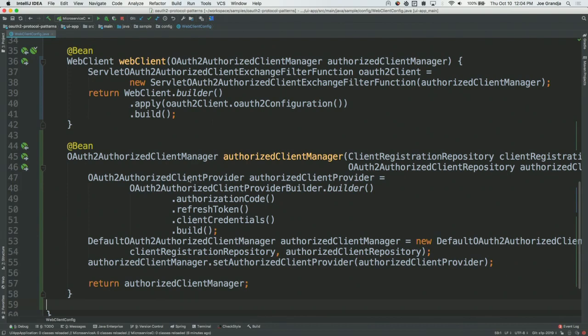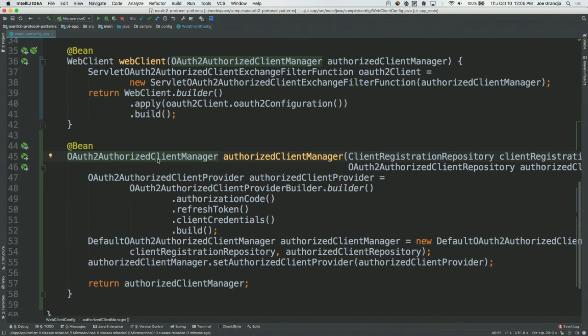So we have these two new core interfaces: the authorized client manager, which is associated with an authorized client provider. From a high level, the authorized client manager is solely responsible for looking up an authorized client, saving an authorized client, and authorizing a client by delegating to an authorized client provider.